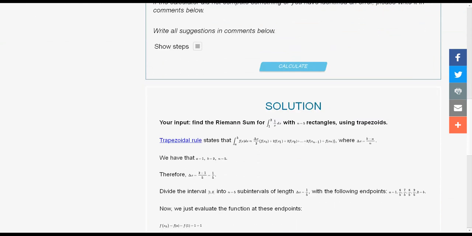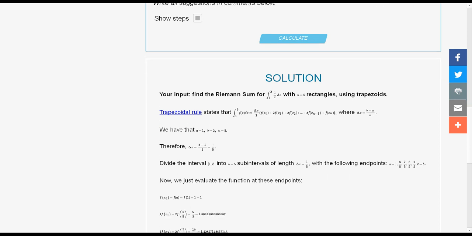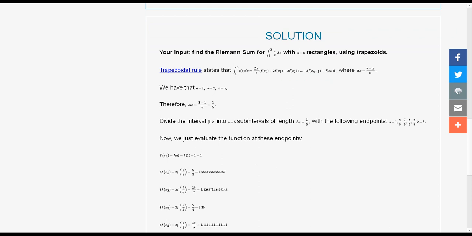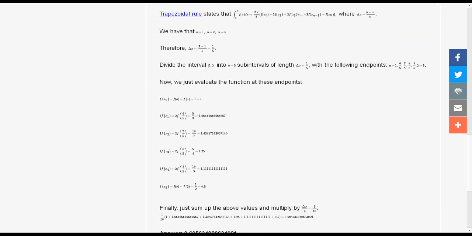Now I do apologize that on this screen, the font is a little bit small. There's not a whole lot I can do about that. Of course, with your web browser, you can enlarge this if it's too small for you. So this then proceeds to explain what we're trying to calculate. We want to calculate the integral from one to two of one over x dx. We're going to do it using five rectangles, using the trapezoid rule. It gives you a quick reminder of what the trapezoid rule is. It tells you the data you've done. And so now notice what we have to do.